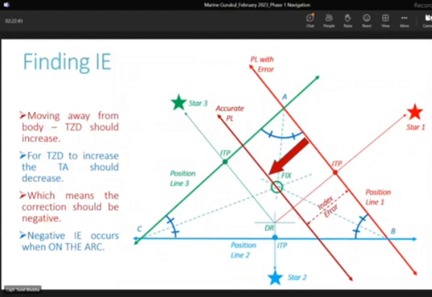Okay, sir. And there's a true altitude, sir, measuring from same point from the celestial body. No, beta. No. True altitude doesn't come anywhere in this particular diagram. True altitude is measured between the horizon and the star. So we don't have the horizon here in this diagram. So you cannot visualize and see true altitude in this diagram.